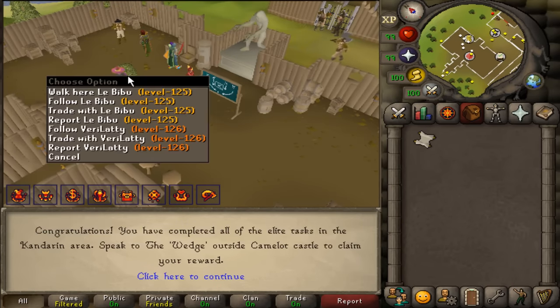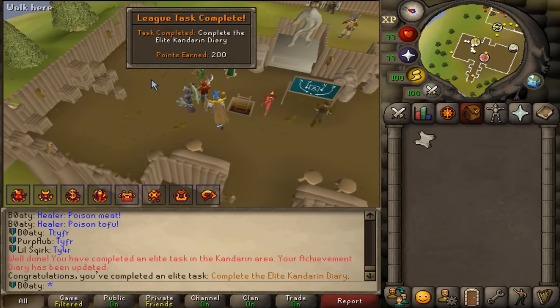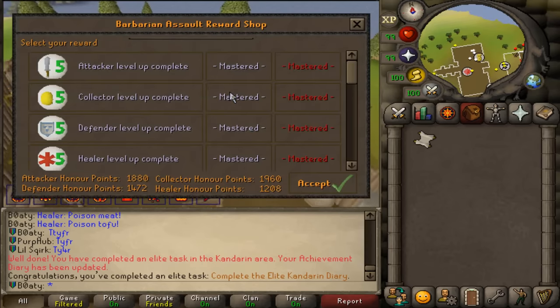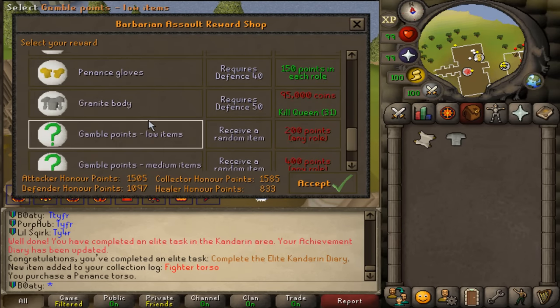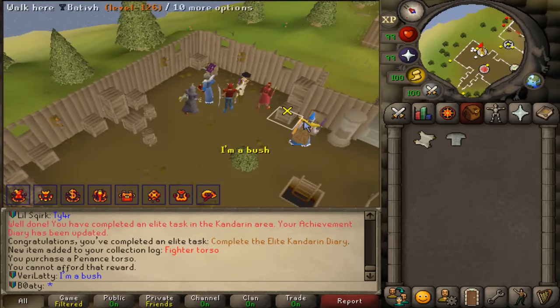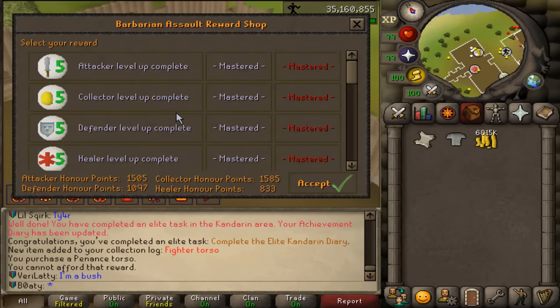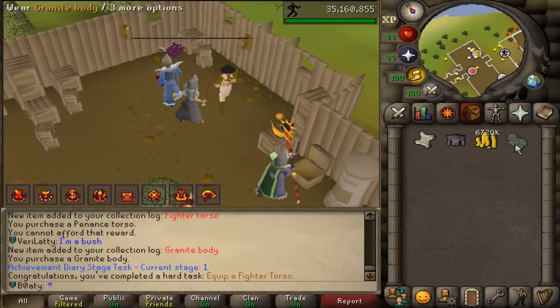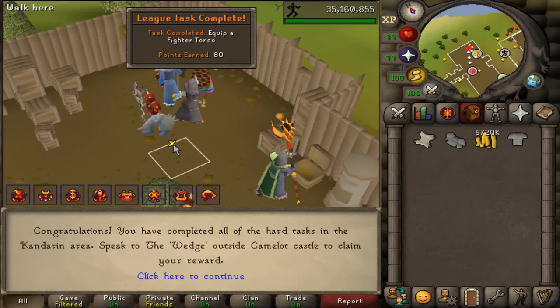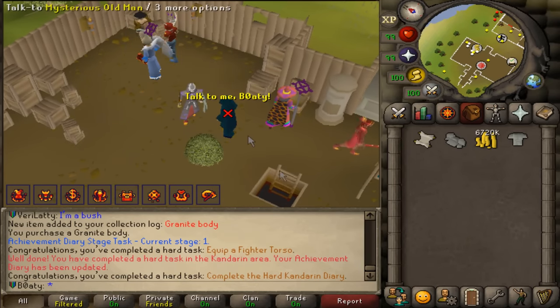This guy is a bush. And we've completed the Elite Diary, 55,350 points. And now I think I have to buy a torso, a granite body, which requires some money. Let me go get that out of the bank. And as far as I'm aware, that is everything. 490 points away, and we can send some gambles.